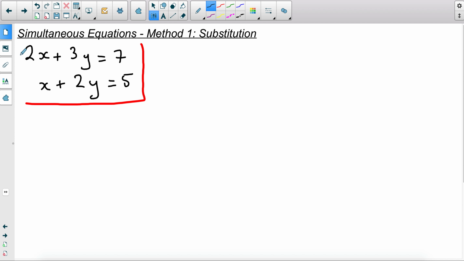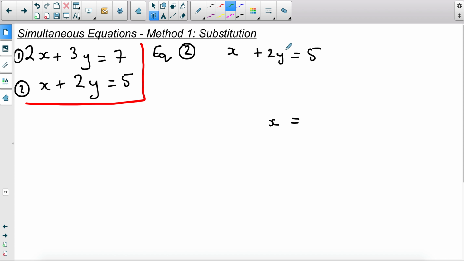For this equation, you always start by labeling your simultaneous equations, equation 1 and 2, and what I want to do is pick equation 2 because it seems the easier to deal with. So I'm going to take equation 2 and I want to represent x using y. So my elimination will be through x. I have my equation x plus 2y equals 5. And what I want to get to is x equals something. I want to represent x using something else.